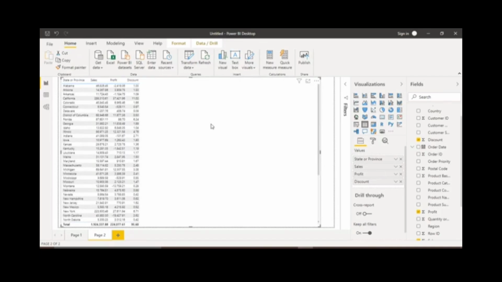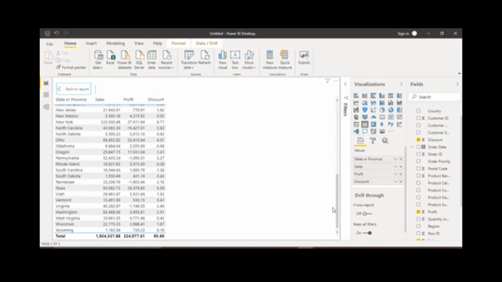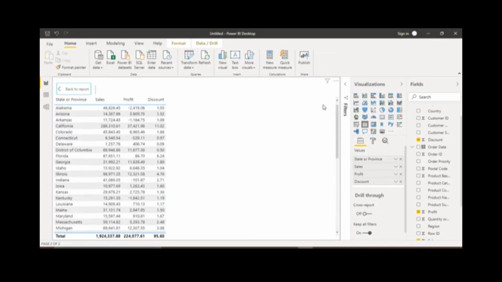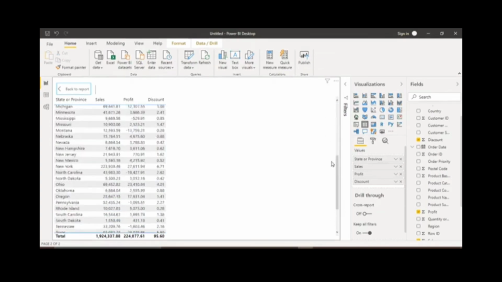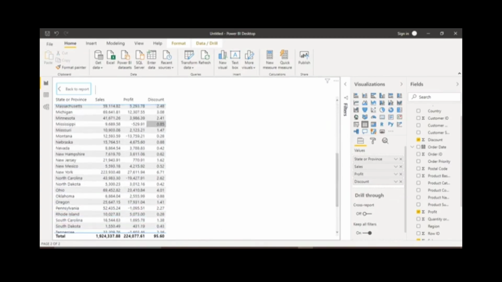Alright, so we have got all these options, and one interesting thing to note over here is that in this table we have got these four headings, and along with them we have also got a total. So this is the default layout of a table. If you go to the focus mode, then you can see it in a clear way, in a much more readable form. Here you can see that the heading row, that is the topmost row, and the total row, the lastmost row, are fixed.